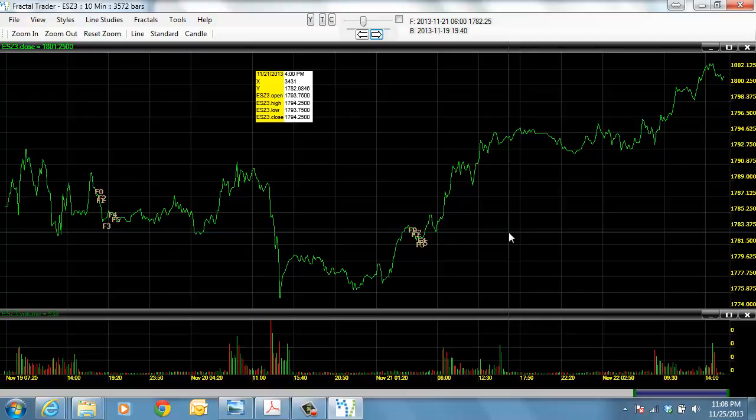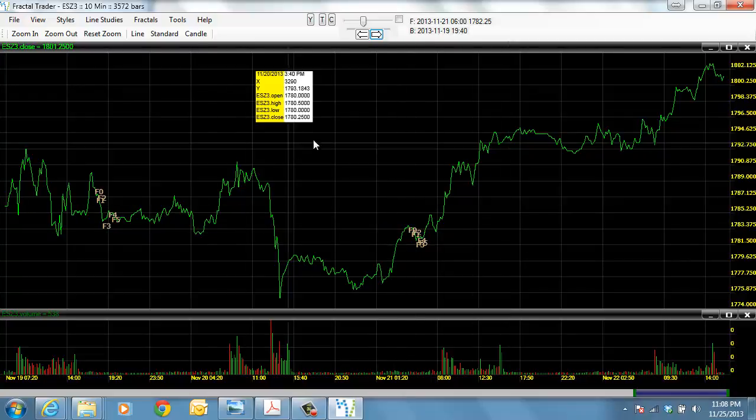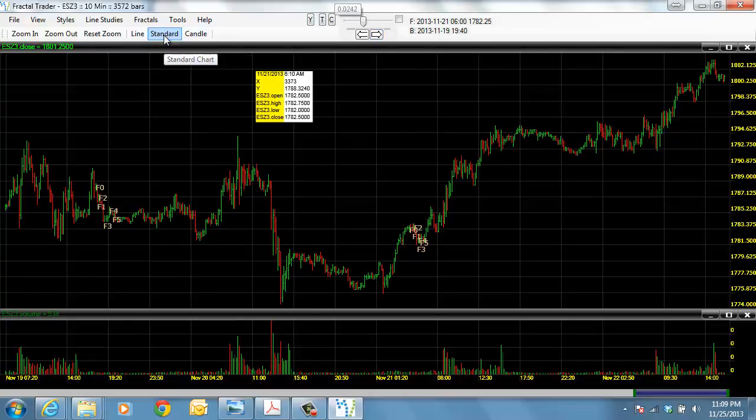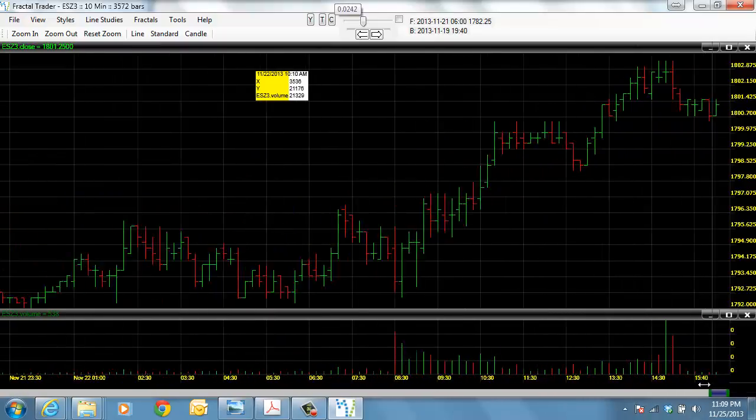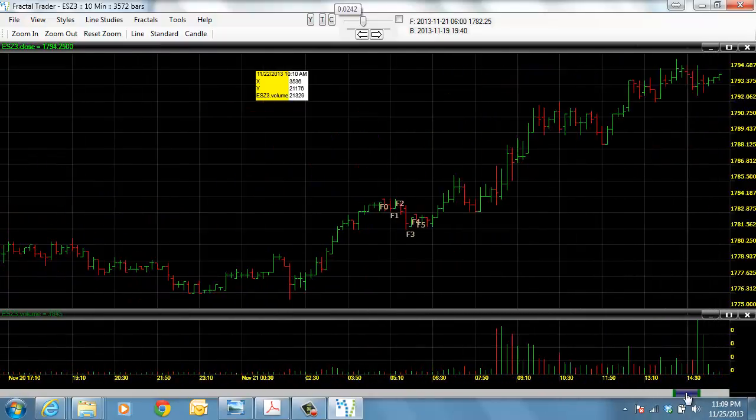Another quick tip that you can apply is, in addition to waiting for the confirmation, you can also draw a trend line that will give you that additional confidence that the market is showing the strength or weakness for you to enter. Here's a great example, same time frame, and I'm going to go ahead and switch to a standard chart so you can see this, and I'm going to draw a trend line here. I've got to zoom in a little bit to that area so we can see it better.